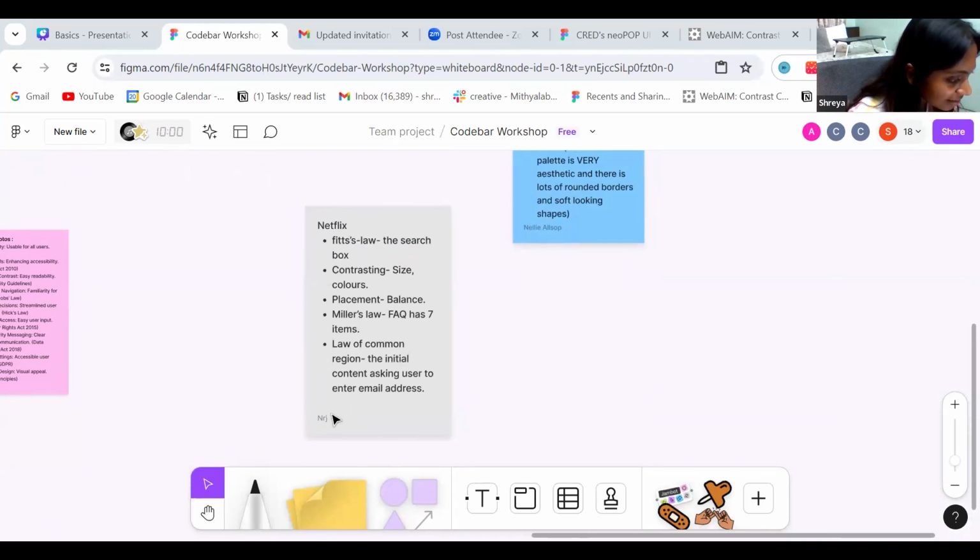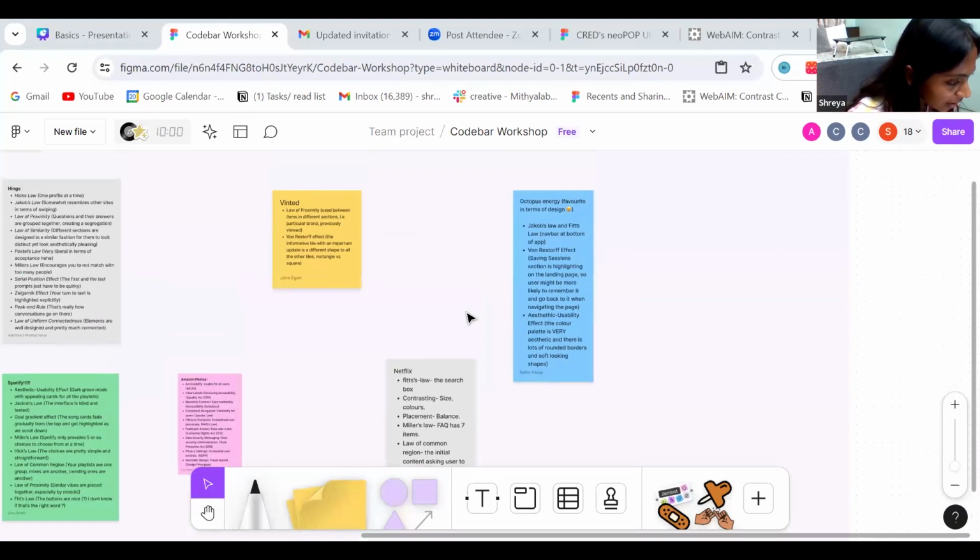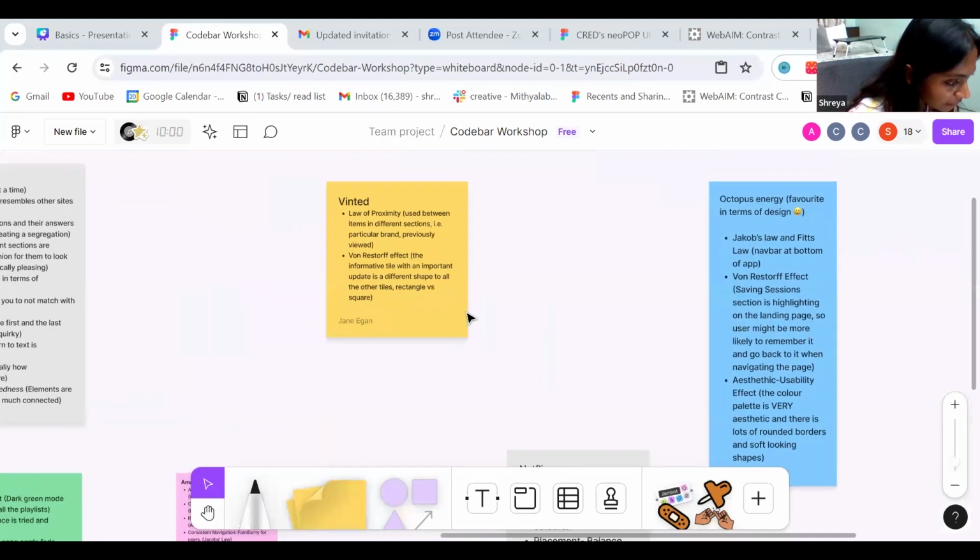I really like this one by NRJ. He's not just written about the laws of UX, but also things that he's observed, like contrasting size and colors, and placement. He's written that it's balanced. So that's nice that you're observing the whole design. And we have Vinted.